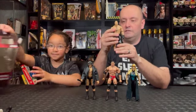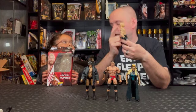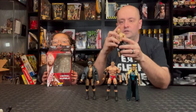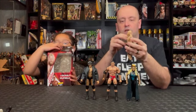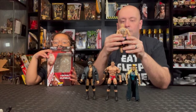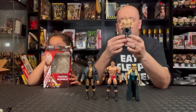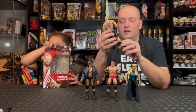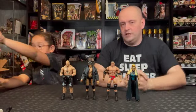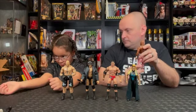Next up, probably the one that comes with the most accessories, is the Ridge Holland figure. Comes with a flat cap, a textile jacket, and this sort of billy club thing. Got the face mask and the grey flat cap on his pants, black pants with gold trim and Ridge written on the back, plain black knee pads, black boots with Made in Yorkshire written on the back of his boots. I don't think he has any tattoo detail. This elite is the only figure we have of him.